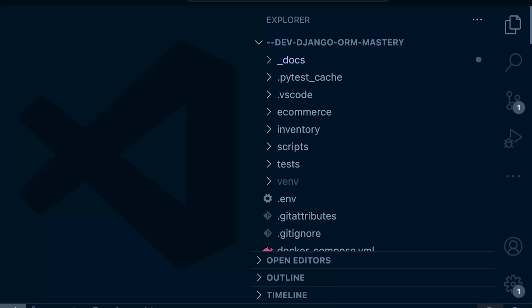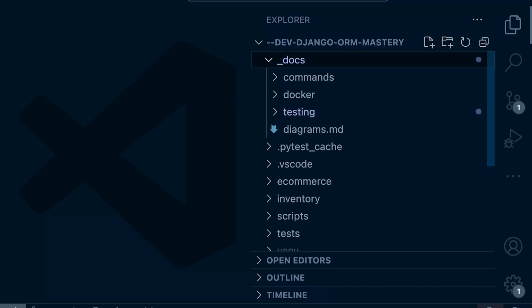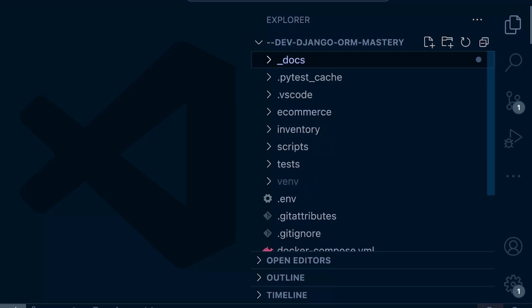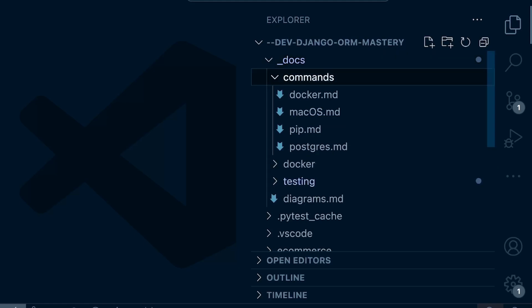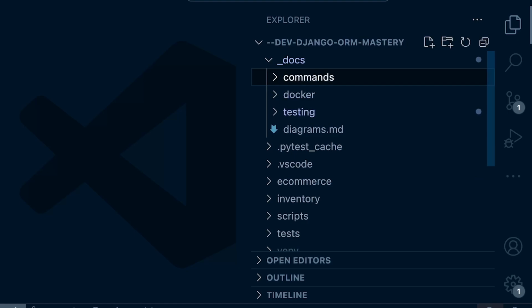From this point onwards, when you download the source code, you will find a new folder called _docs. This is going to include different documentation which is going to be relevant or useful for you to utilize. So for example, you will find commands for different technologies that we use, as well as folders for different aspects of the development process.